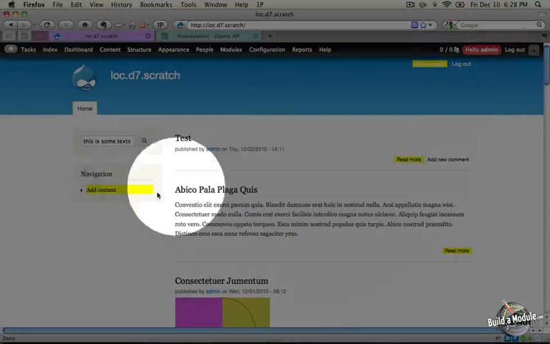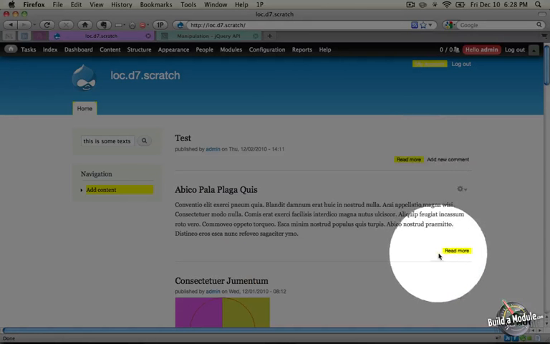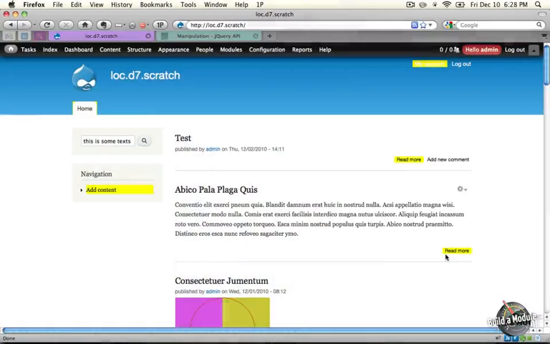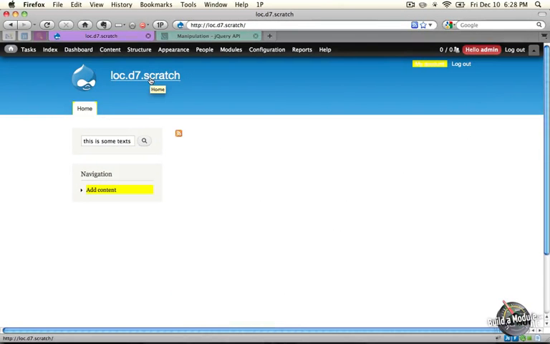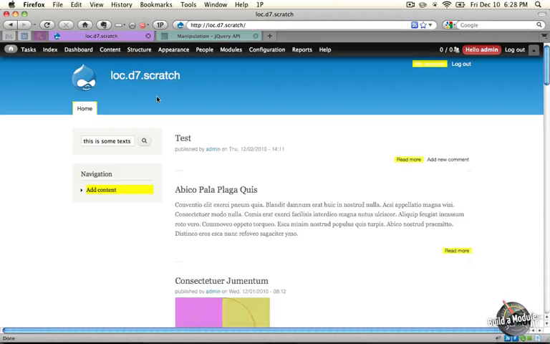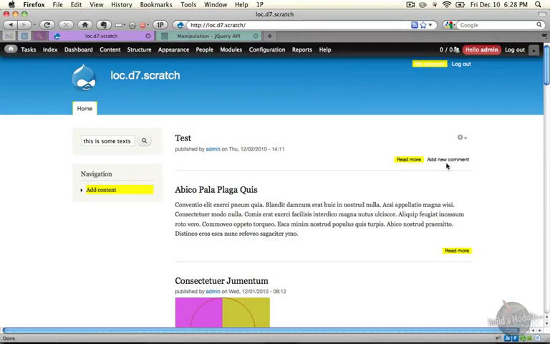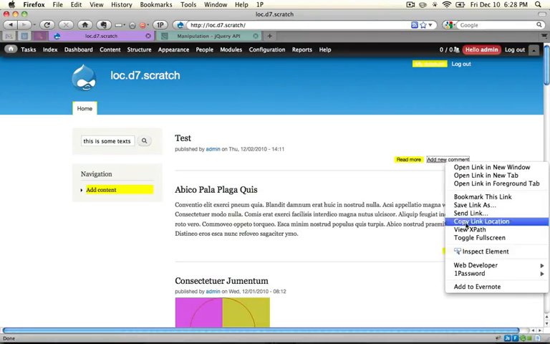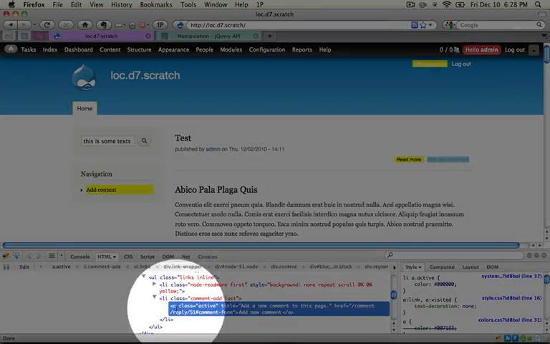Okay, so we see a bunch of yellow backgrounds here. And so these are all of the li tags that have the class of first. When we hover over the h1 tag, we see the content of our page slowly fading away. And when we hover out, it fades back in again. All of our a tags, at least the ones in our content, have a black text color. And if we inspect them in our DOM browser in Firebug, we'll see that they have a class of active. All of them will have this class added to them.